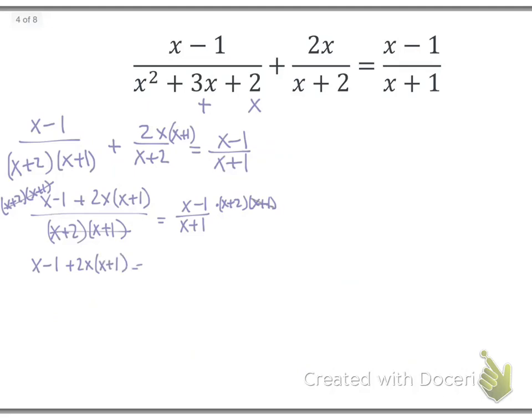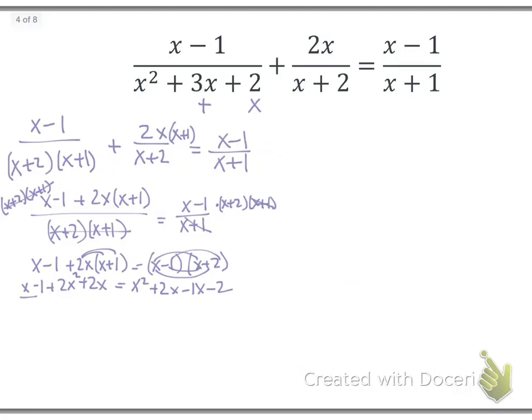Okay, and it looks like we have these x plus 1s on top that cancel. So then we just have these being multiplied left. So then it's just going into simplifying. So it looks like we're going to have to FOIL this right side and then distribute right here. So if I distribute, I'm going to get 2x squared plus 2x equals x times x is x squared. We got 2x in there. The middle is going to be negative 1x, and then negative 2 on the back end.